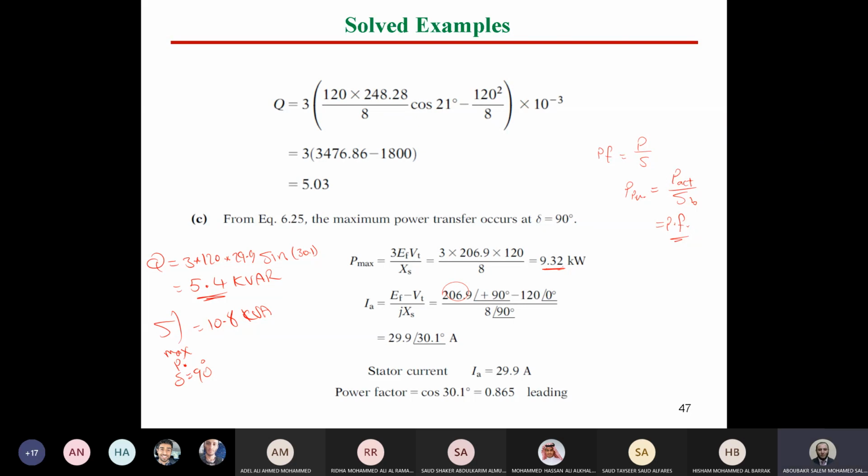Okay guys? It can be considered like the cases of short circuits. Okay? We cannot operate the machine at these very high values, almost twice or even more than twice the rated current. Okay?